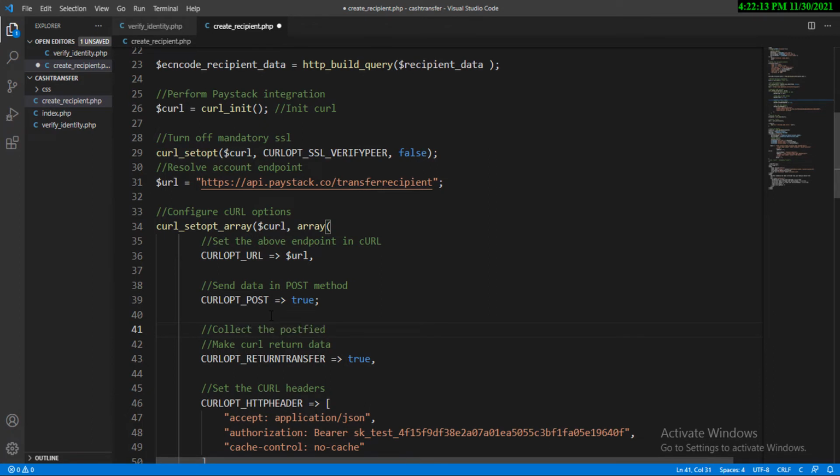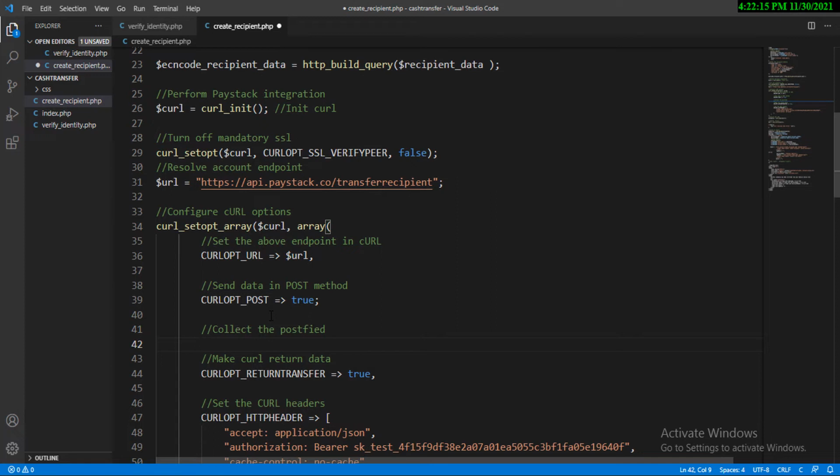And to do that is really very simple. So we're going to say CURLOPT_POSTFIELDS, so this is going to be curl post fields, and we're going to set that to the post field variable that we have up here. So I'm going to copy this post fields variable right now, and then put it right here, and we'll terminate the line.